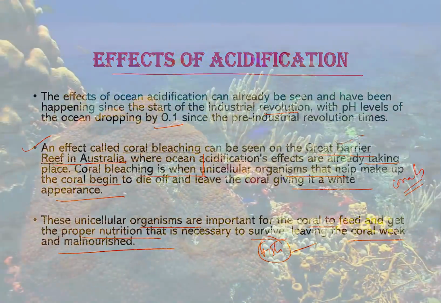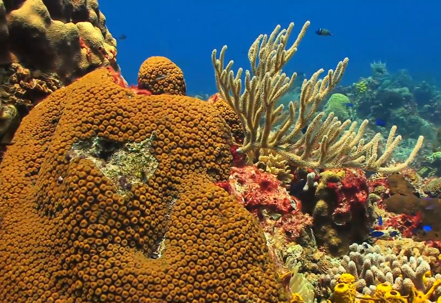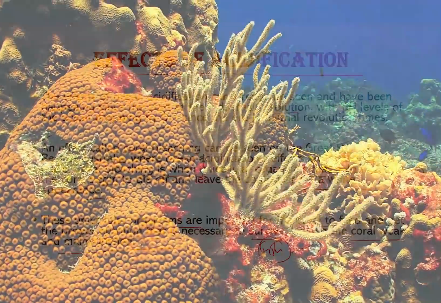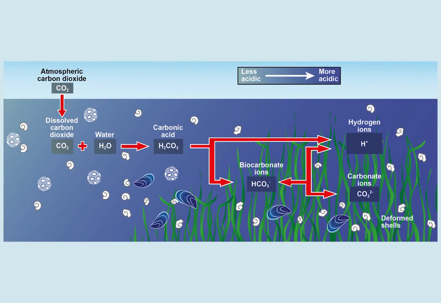Increased acidity can also dissolve an organism's shell, threatening entire groups of shellfish and zooplankton, in turn presenting a threat to the food chain and ecosystem. So when just one trophic level is in danger, as you can see in every lecture, the whole food chain is getting disrupted, the food web is collapsing, and ultimately it is affecting the ecosystem, which we usually ignore.